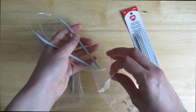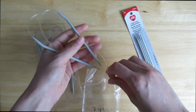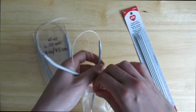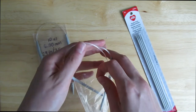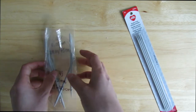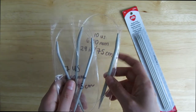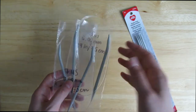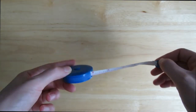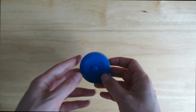And when you're knitting, it's fun because you can switch up the needle for a smaller size when you're changing, maybe you want to change the width of your project. So that's what's interesting about that kind of gift. Some type of measuring tape is always useful, because we always need to measure our projects.